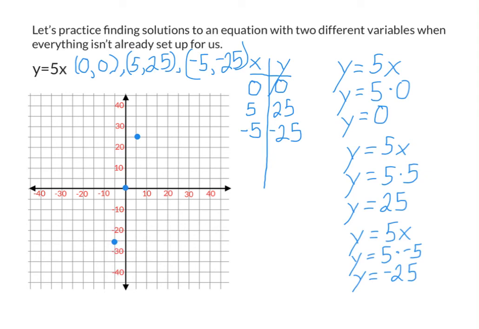So instead, I want to line up my ruler with the 2 points that are furthest apart from each other, and I want to draw my line the whole way across the graph, making sure to include arrows on both ends, showing that that relationship continues forever in both directions. Now I'm finally ready to use the vertical line test to determine whether or not this particular relation is a function. When I look at my graph, there is nowhere that I could draw a vertical line where it would pass through more than one point of the solution. So this particular relation does pass the vertical line test and is a function.